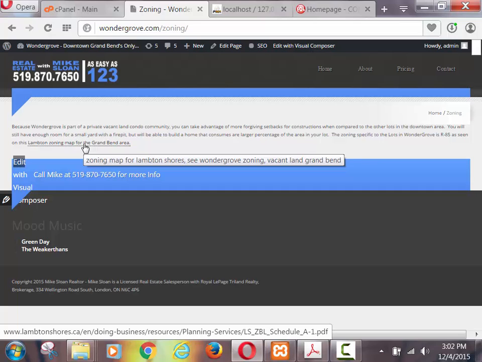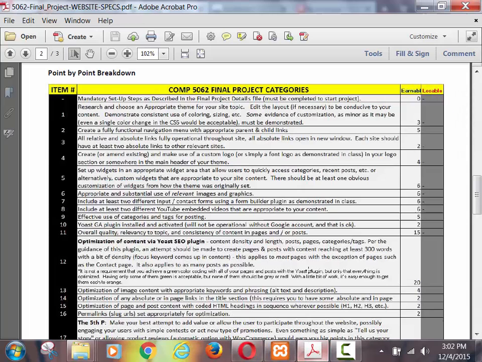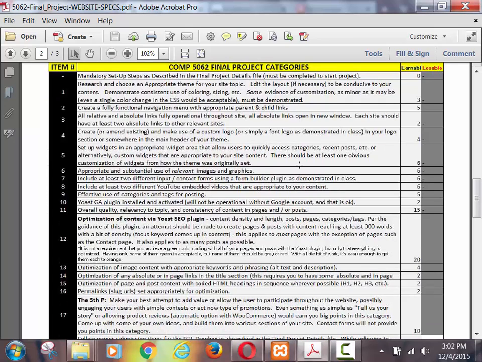And the main purpose of this video is to just show you those last few optimization things, which I've already shown you individually several times each as we've gone through the course. It's just because the project's coming close to the due date, I wanted to make sure I brought them up one more time and then reminded you that this list is in FOL, and when you're wrapping it up, it would be a good idea to go through and look at the things on this list and make sure that you've covered them.